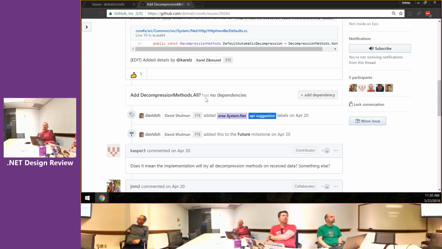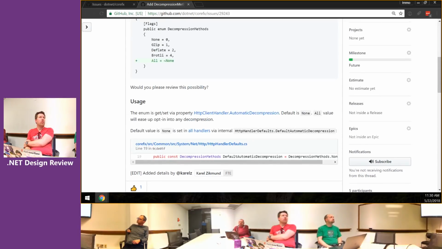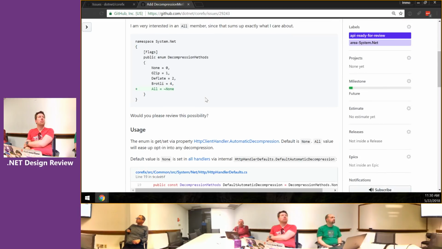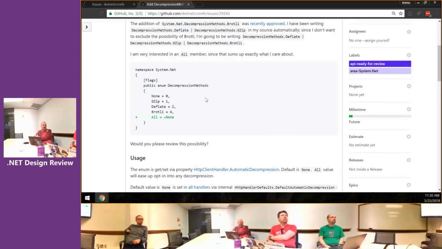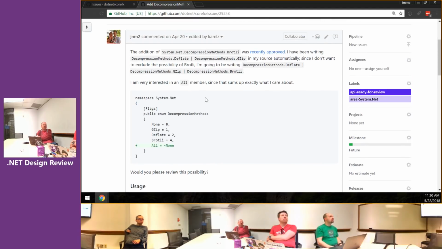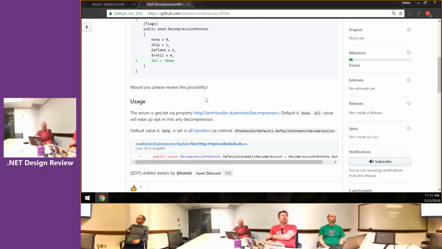And none is default. And the other option is, can we just change the initialization of the property? Change what? So the default automatic decompression just picks one. Well, we could change it to all, but it's a breaking change. Currently, people are used to the decompression not working. Yeah, but how would you rely on that?